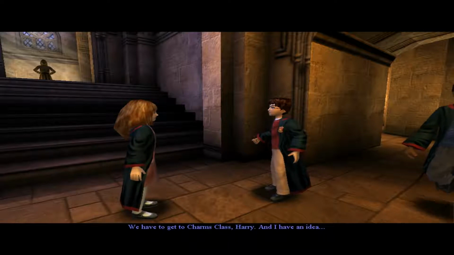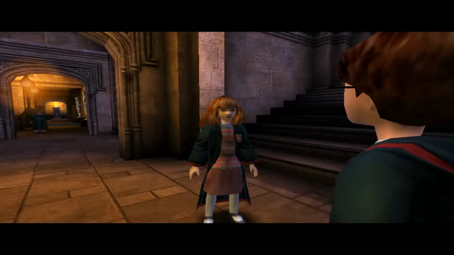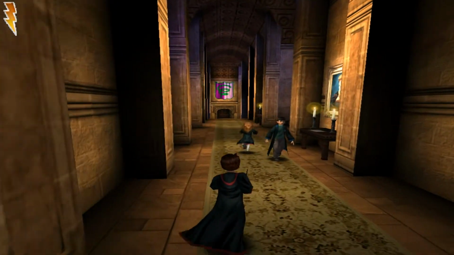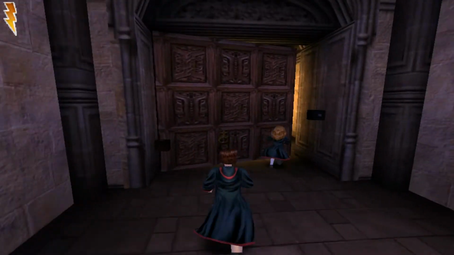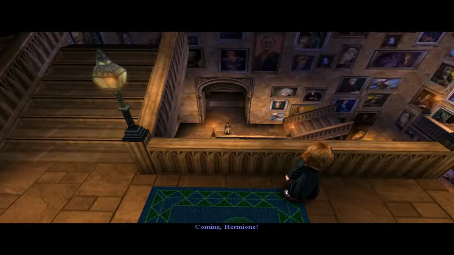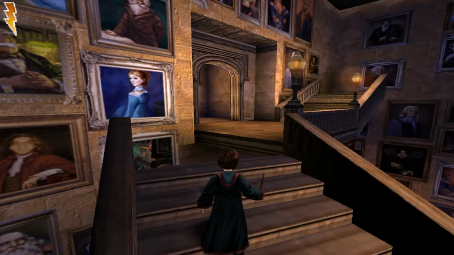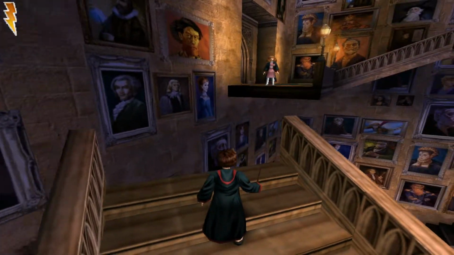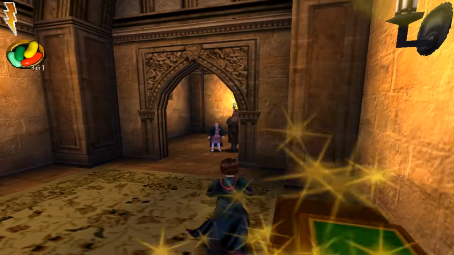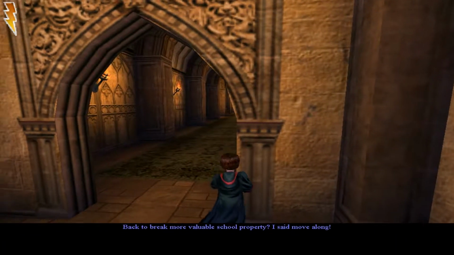We have to get to Charms class, Harry, and I have an idea. An idea about what? We should ask Professor Flitwick about the Chamber of Secrets. He's bound to know something. Let's go. Harry, we don't want to be late for Charms. Coming, Hermione. Blast it, Potter! I'll get you! Back to break more valuable school property. I said move along.